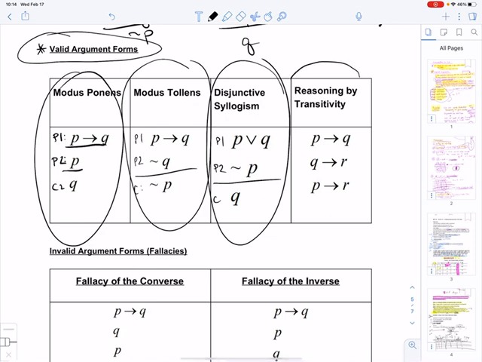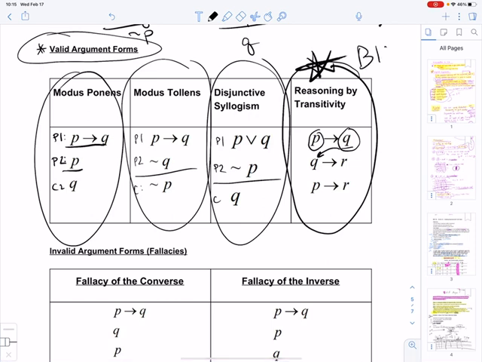And here, this is reasoning by transitivity. This is a big one we're going to use here in a second. So this says that if you have a conditional P implies Q, and your Q becomes your new antecedent, your hypothesis, and it ends with R, then you can take P and say that it implies R as your conclusion.